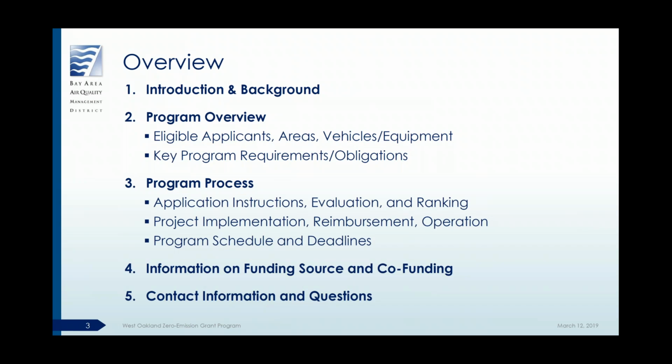Thank you, Josephine, and thank you, Chengfeng. Now for today's agenda. We will begin with a brief introduction and background to the Air District and its grant programs. And then we'll move on to an overview of the West Oakland Zero Emission Grant Program, including program eligibility and key program requirements. Then we'll talk about the application process and the schedule for the program. Then we'll move on to information on the funding source and co-funding opportunities. And finally, we will leave time for questions and answers at the end.